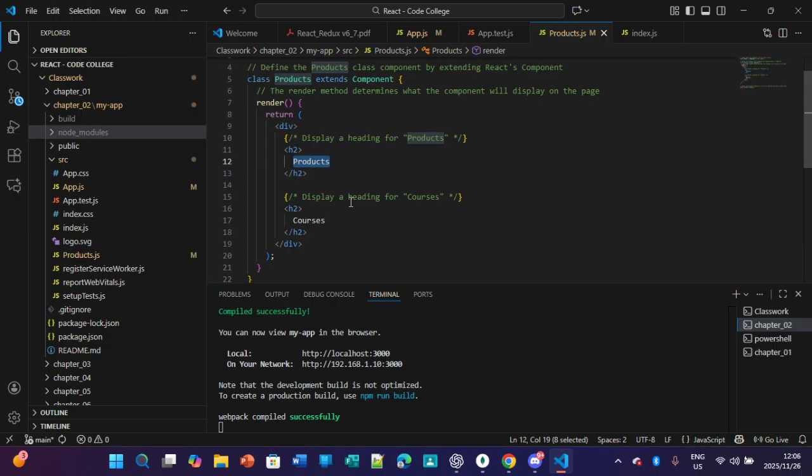So, as you can see, this is from the first one. If I run my app, npm start, my app is running now in localhost 3000.